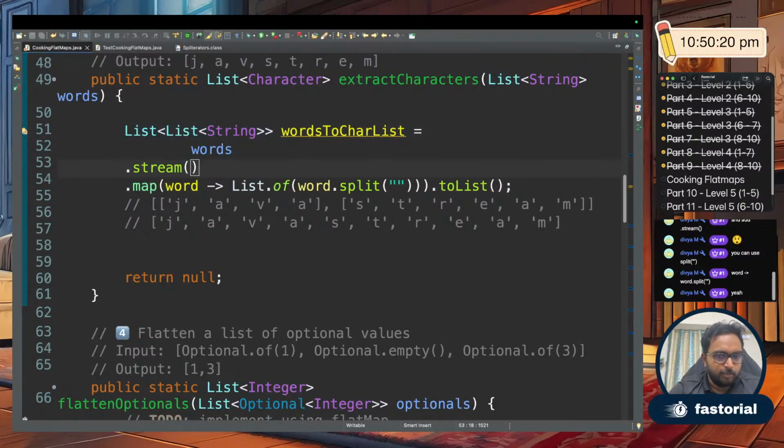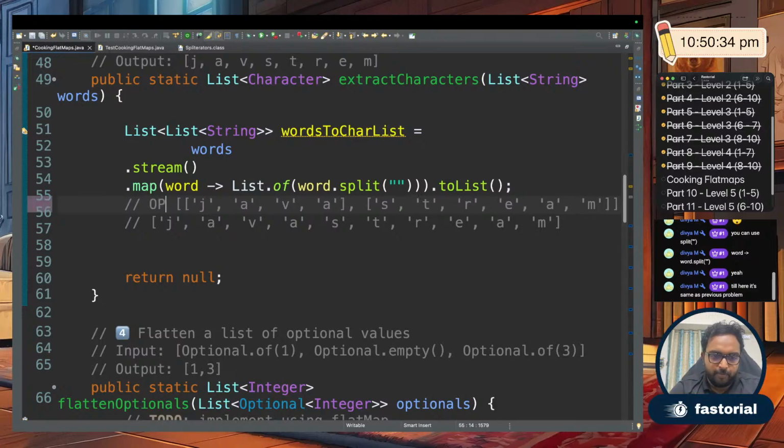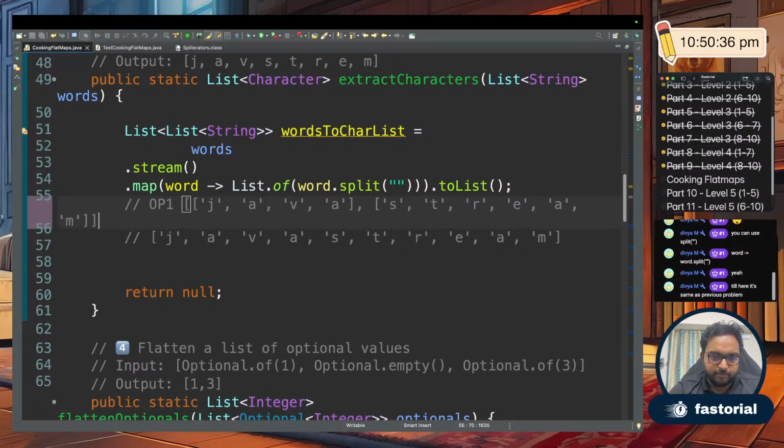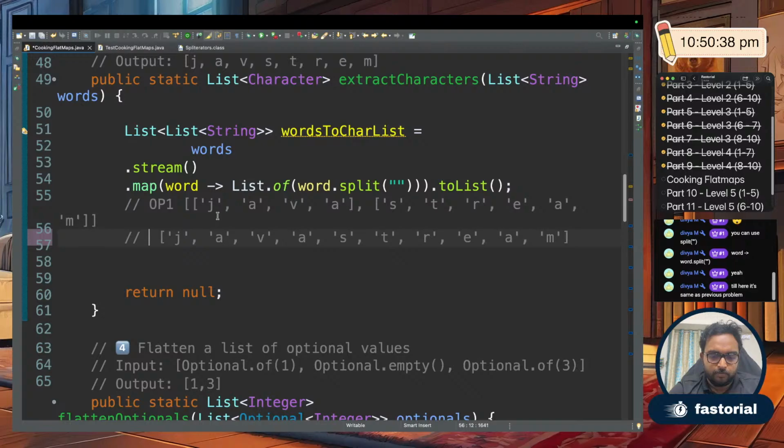Fine. So we ended up doing the same thing, but instead of single quote we got double quote. Till here it's the same as the previous problem. Correct. We are in this part. So we are in OP1. OP1 is complete. Now we have to do OP2.